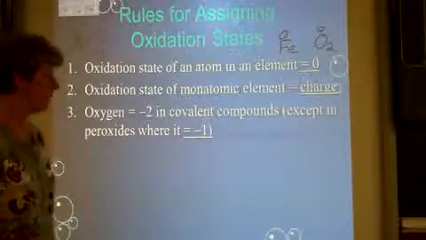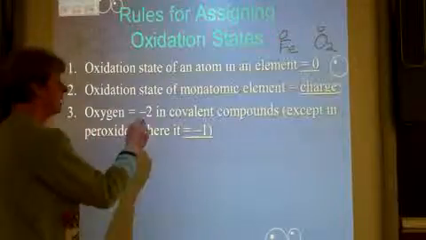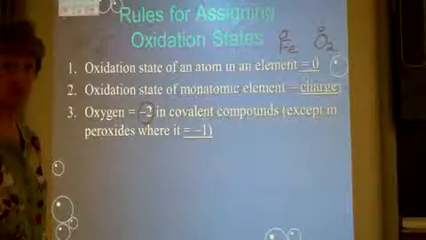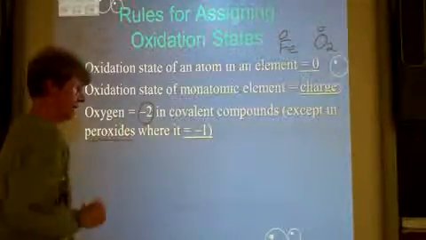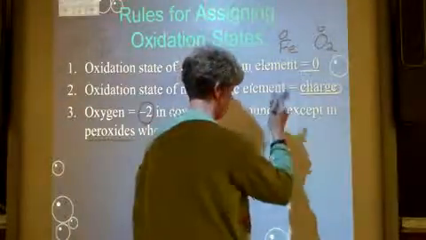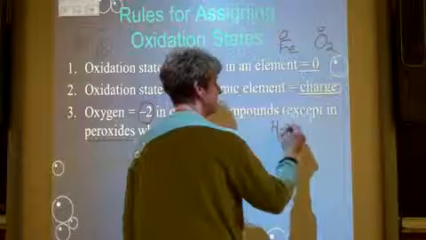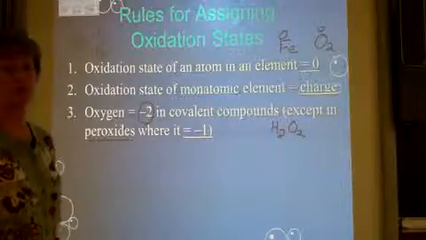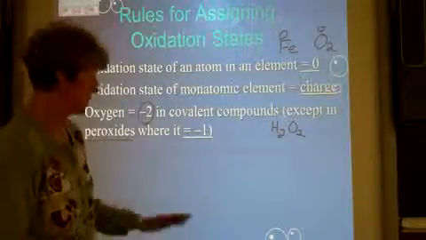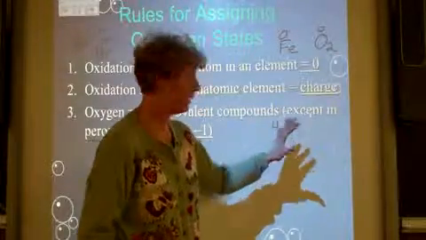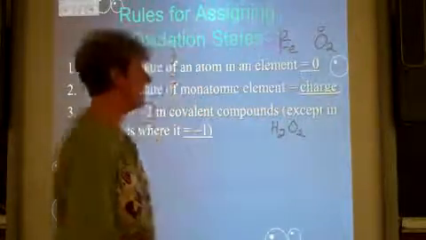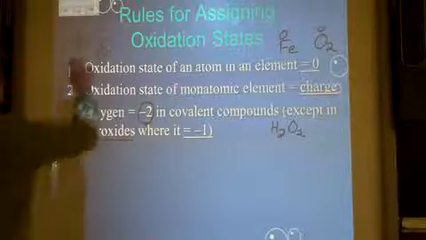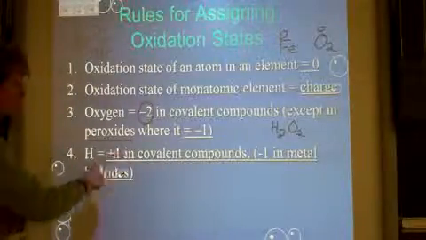Now, these are ones you want to keep track of. Oxygen, 99% of the time, is a -2. So when in doubt, put -2. But when it's in a peroxide, in one of my favorite chemicals, hydrogen peroxide, okay? When it's in a peroxide, there is no way it can be a -2 and then fulfill one of our other rules as we go down, and that is the charge on a compound, the oxidation numbers of all the elements in the compound has to equal 0. In these compounds, it had to be a -1. And I'll show you when we get to that one. But let's just go through these rules.